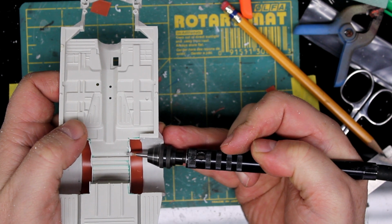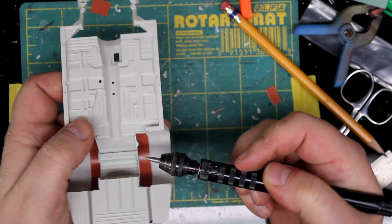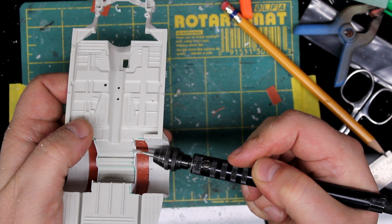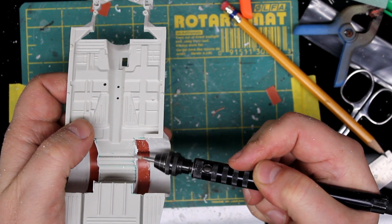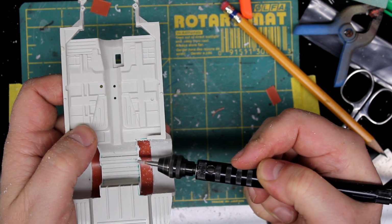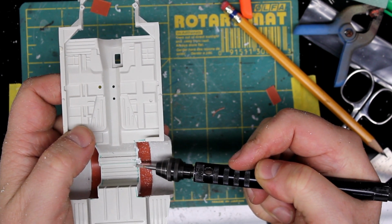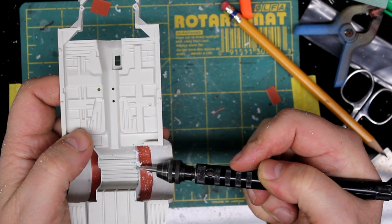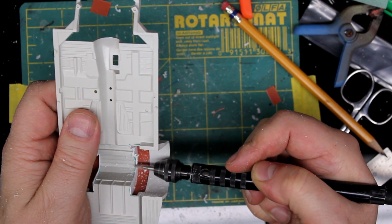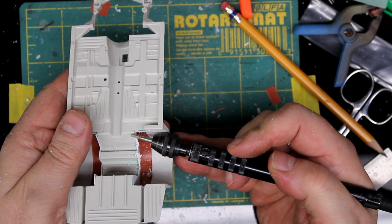Oh, but it's not fast enough. Or is it? I mean, I don't wonder. Oh, that's what's going on. You get the RPMs up too high and it just melts the plastic and makes a giant mess. When it's slow like this, it takes a little bit longer, but you don't end up with big melted boogers on everything.